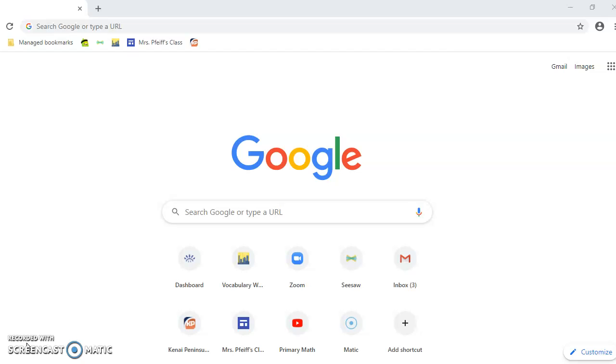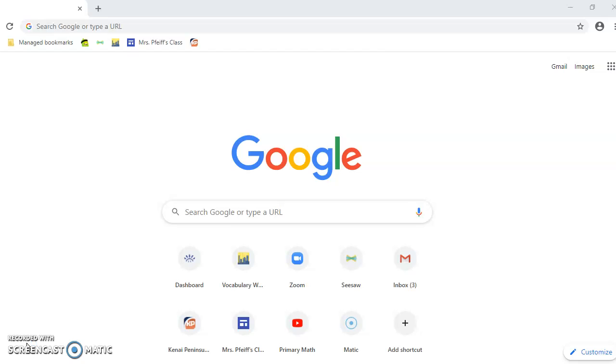Before you start your schoolwork each day, make sure you're signed into your Google account. If you make sure you're in your Google account, you won't have to keep entering in passwords for the sites we use a lot. If you're using a Chromebook you got from school, all you have to do is log in. You can stop this video, go log in, and get started on your schoolwork.